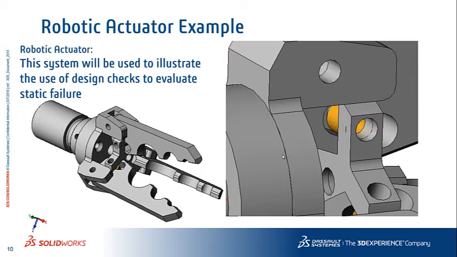Now, what I'd like to do is hop into the software. This is the example that we're going to use. It's a real simple robotic actuator example. We've got a couple of parts that are going to be interacting with one another. But the takeaway from this, again, I don't want to spend a lot of time walking through the setup of the problem. Even the boundary conditions and loadings are not as important for this problem, because I really want to get to post-processing and how you would take advantage of or interpret results.